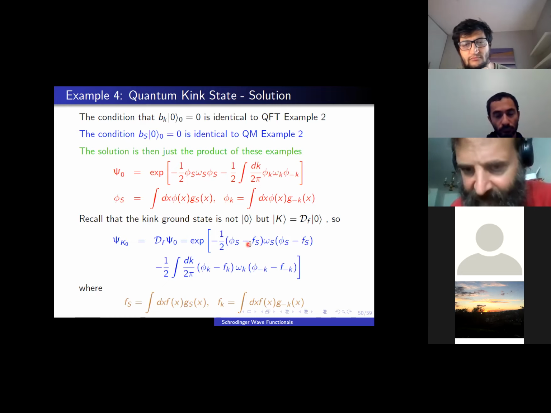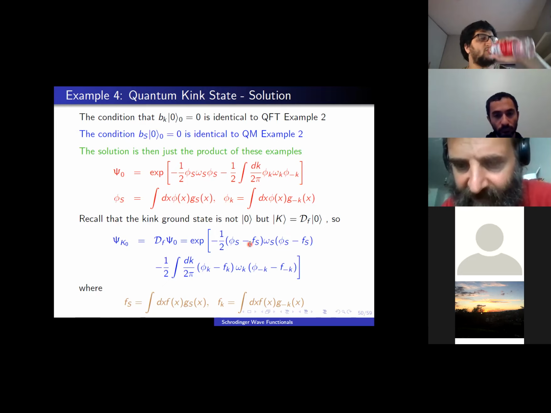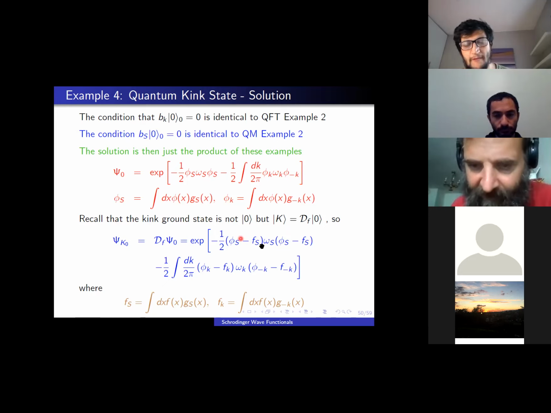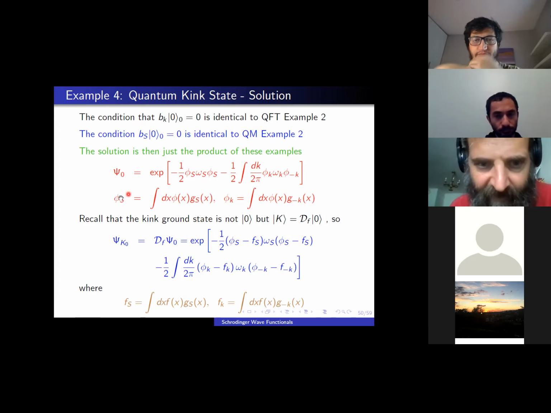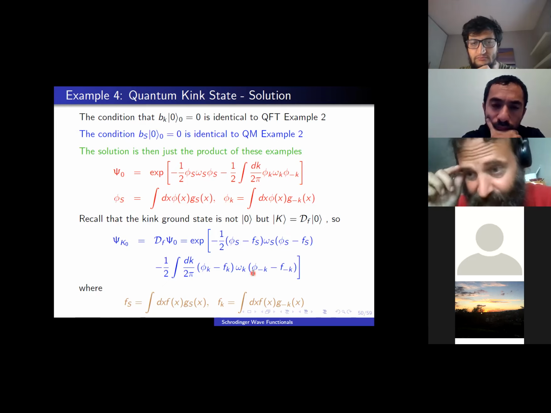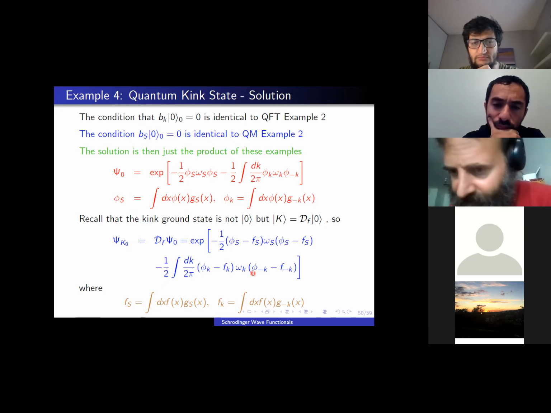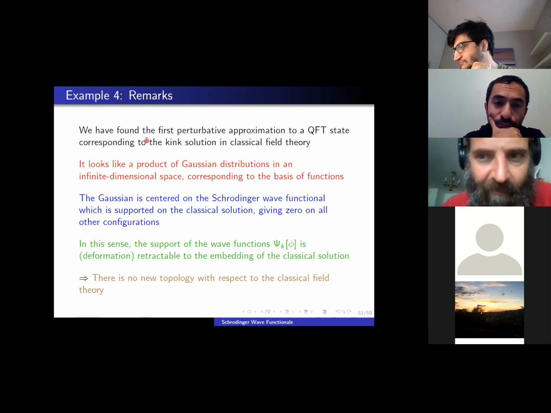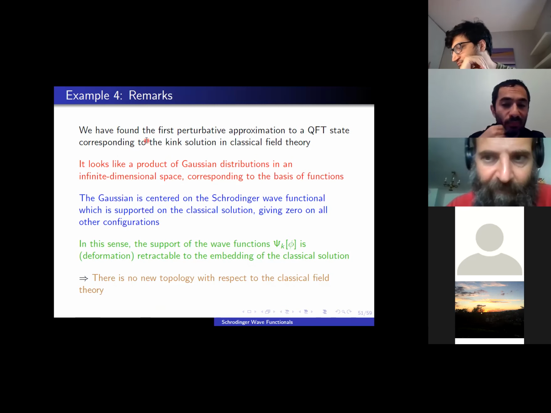It's a Gaussian which is centered on the delta function supported on your classical solution. So it's a Gaussian about your classical solution, all defined in terms of this kind of Fourier transform, but defined for Sturm-Liouville operators. Okay, so any questions about this? Remember, this S was the discrete mode and these Ks were the continuous modes of the Sturm-Liouville system. Okay, so here's the result. For the rest of the talk, I'll make some remarks about this.